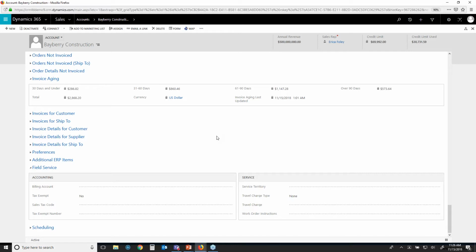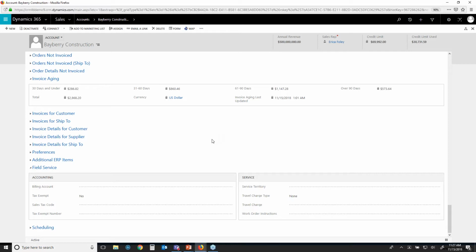So I can see how much this particular customer has been invoiced and has not yet paid within various periods of time. We break that into 30 days and under, 31 to 60, 61 to 90, and anything over 90 days in age. And then we total all that up.